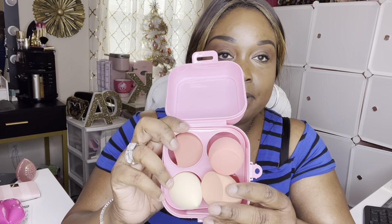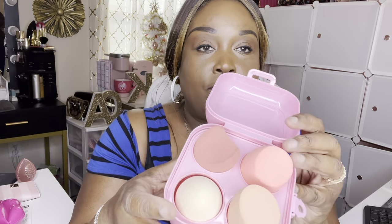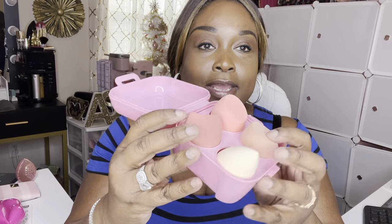Yes, I got these and it came with some new sponges. This is for my vanity, but I needed something that they were gonna be able to be housed there as well, not just... Let me fix it. Yeah, I didn't want to just have somewhere to get new sponges, but I wanted to have somewhere I can put them. So I like this. This is cute, and it will help keep my vanity organized. And I'm going to add some other decor onto it to make it mine. I don't know, like a large Hello Kitty sticker here or something. I'll figure it out. Or it might say Jersey or something, you know.